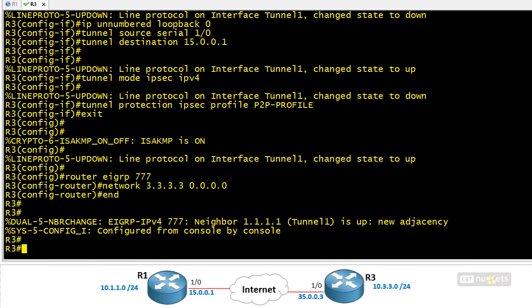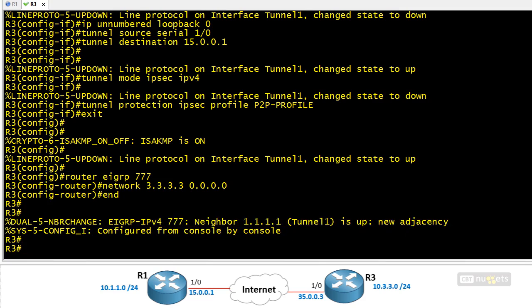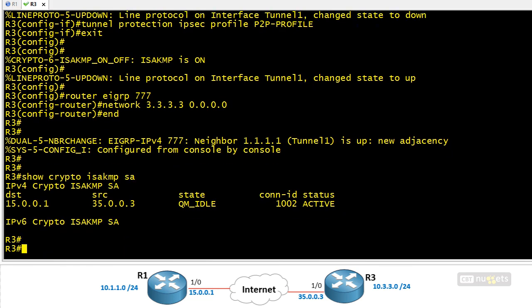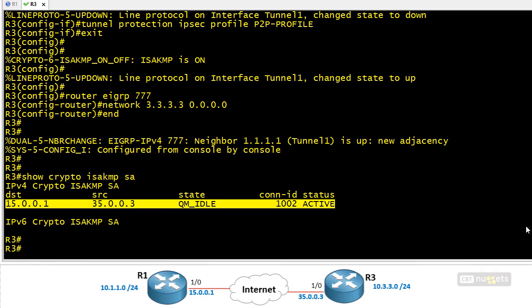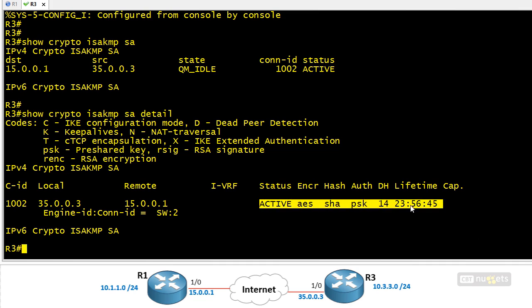Now here's my question. How would we go about verifying that we have an IKE Phase 1 tunnel? I know we obviously do because we got an adjacency over that connection. However, if we wanted to see that we had an IKE Phase 1 tunnel currently in place, what command would we issue? And if you're saying, hey Keith, I know, that's show crypto isakmp SA, you'd be absolutely correct. So here's our current IKE Phase 1 security association. And if we hit the up arrow key and type in the word detail, it'll give us the nitty-gritty regarding that IKE Phase 1 tunnel, including the remaining lifetime.